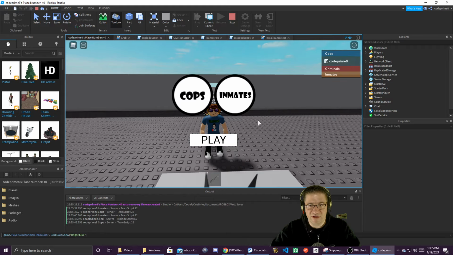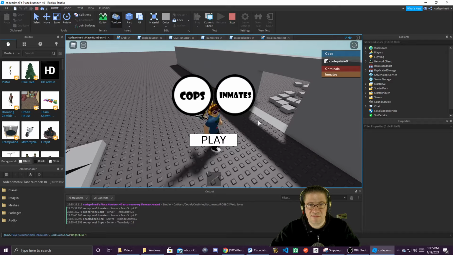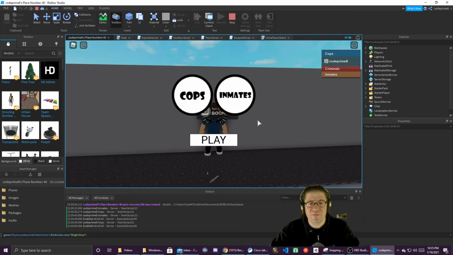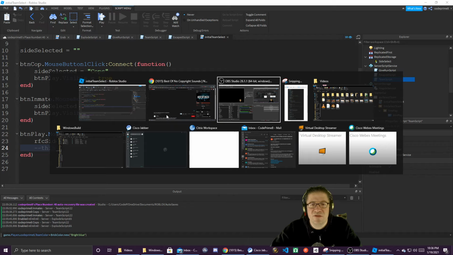If I switch over to a cop and wait for the wall to reset, 10 seconds. Should be just about now. And we can't explode it. Let's go ahead and hit stop. We're going to go back into that initial script.